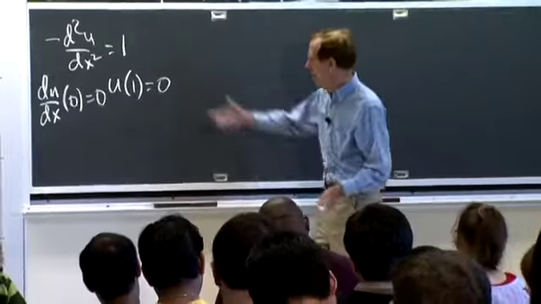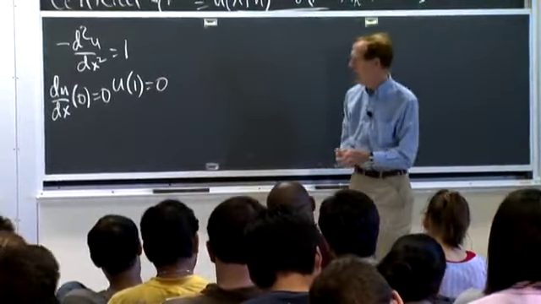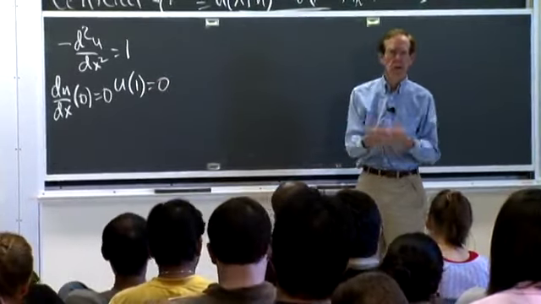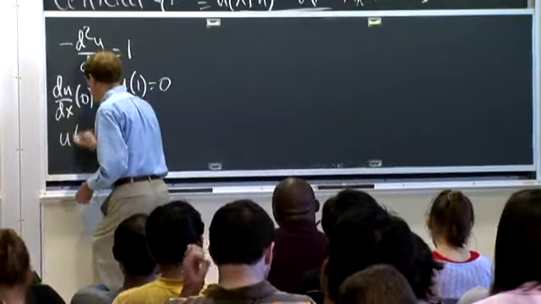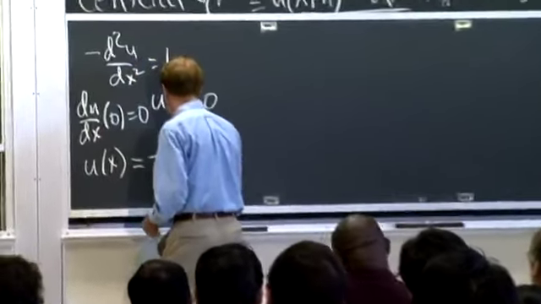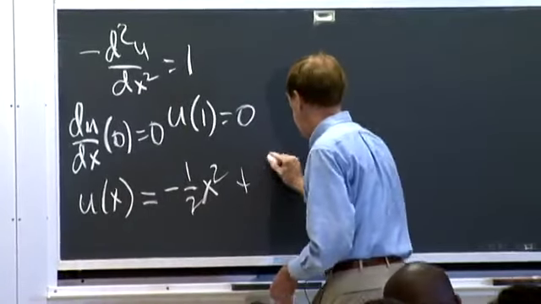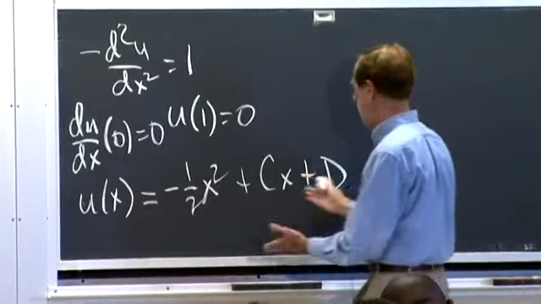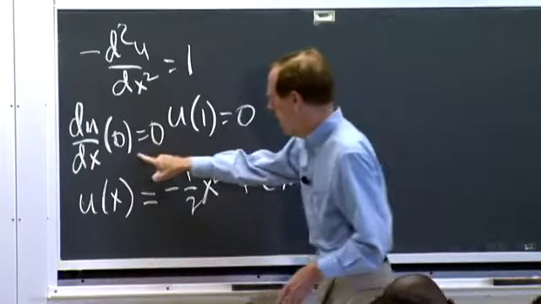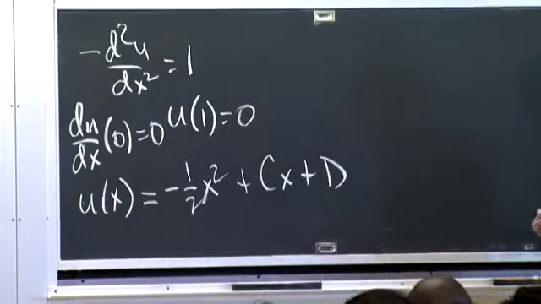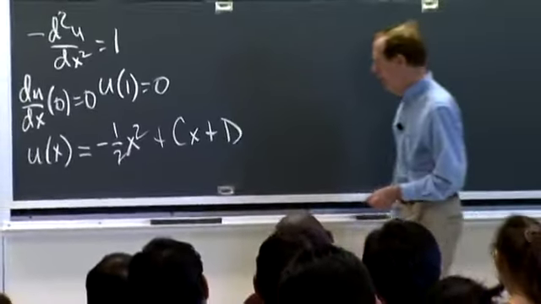Let's find the solution. So here's another differential equation. Same equation, different boundary conditions, so how do we go? Well, I had the general solution over there, it still works, right? U of x is still minus 1/2 x squared, the particular solution that gives me the 1, plus cx plus d that gives me 0 for second derivatives, but gives me the possibility to satisfy the two boundary conditions. Now again, plug in the boundary conditions to find c and d.